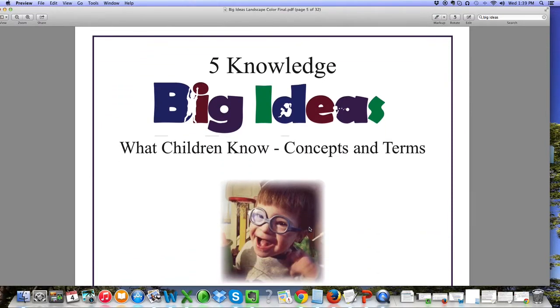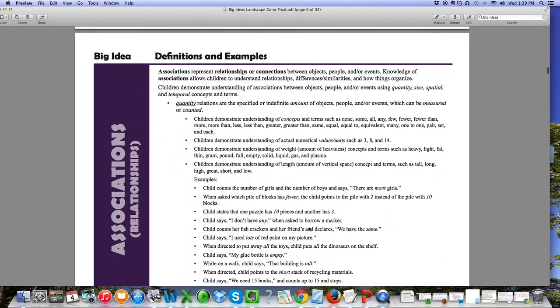And so it starts off alphabetically with the first 5 big ideas, and each big idea is listed in the band along the left-hand side of the glossary, and then it's defined at the top of the glossary entry. So here we have associations. Sometimes we give a synonym, so that if you're wondering, what's an association? It's things that have relationships, that are related to each other. So we give a definition, then we break it down. Oftentimes a big idea has multiple components, and this will become more important as we talk about kids who are struggling or whose development has stalled. What does a component of something bigger mean?